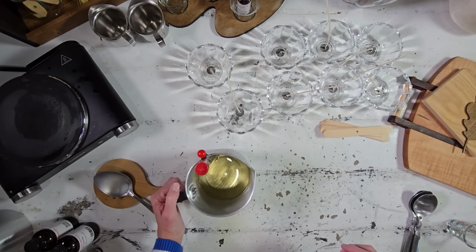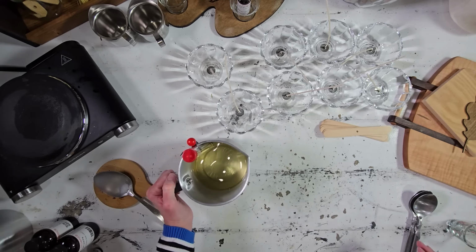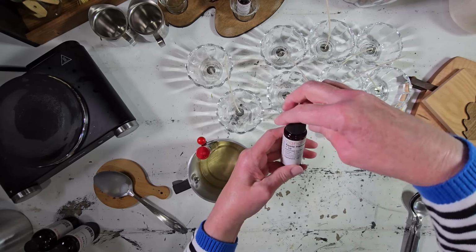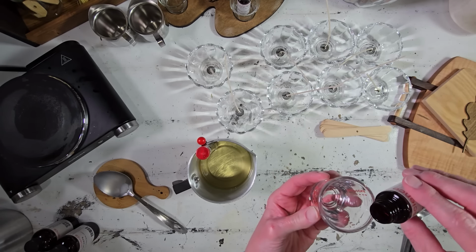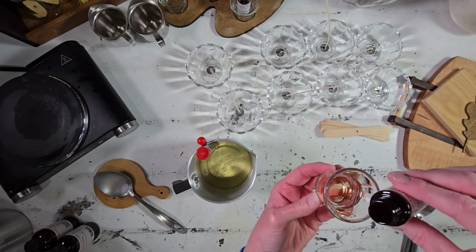Okay, so I've got our vessels all ready and prepared for the wax. And my wax is melted now, and I've let it come to the appropriate temperature for adding in our essential oil. So you want to heat your wax to about 185, and then between 145 and 135 Fahrenheit is when you want to go ahead and add in your fragrance oils.